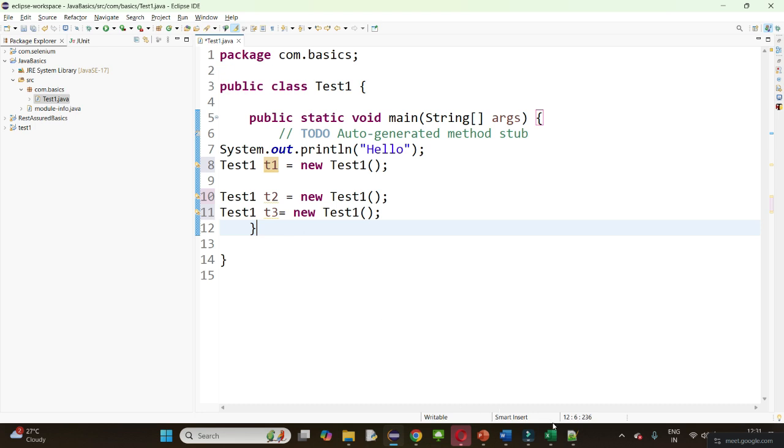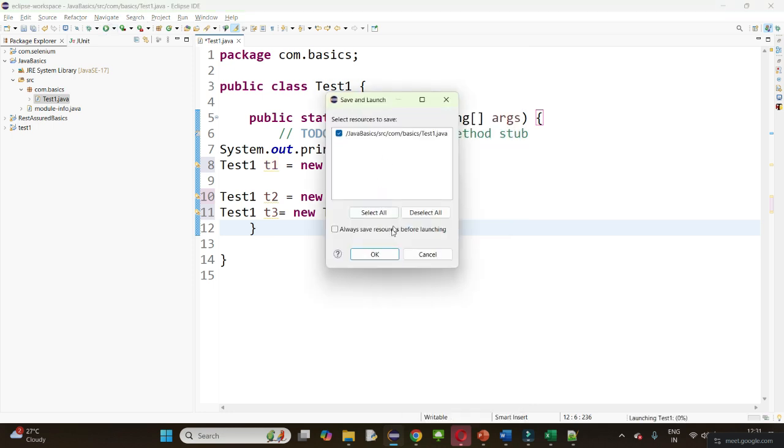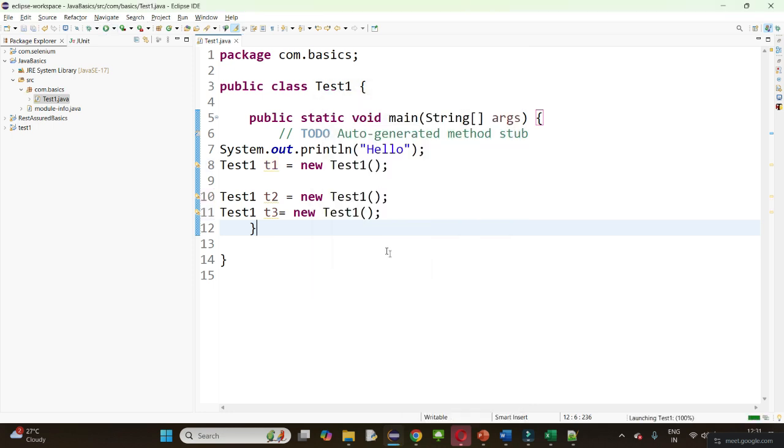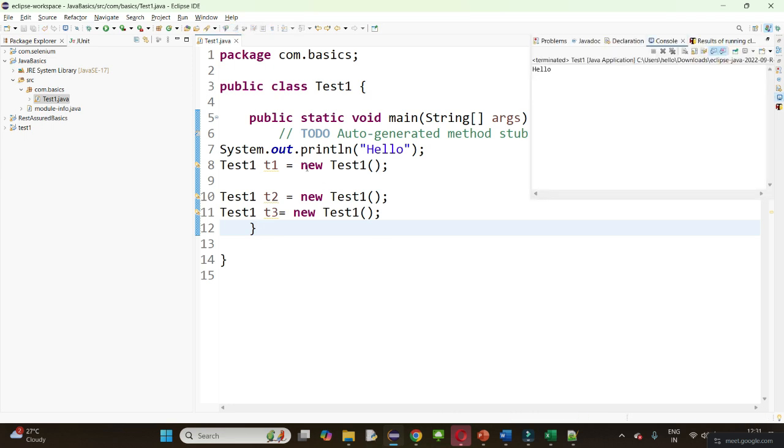To remove that memory space, we have automatic garbage collection. If we run this file, at runtime the memory will get allocated, but at the same time it will internally call the garbage collection.